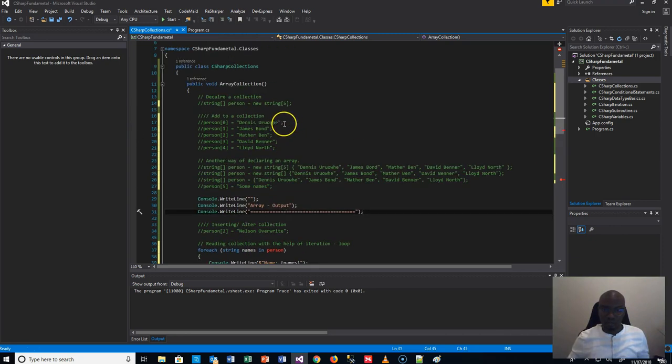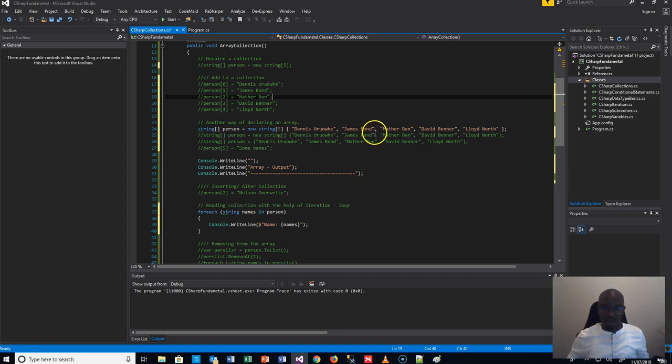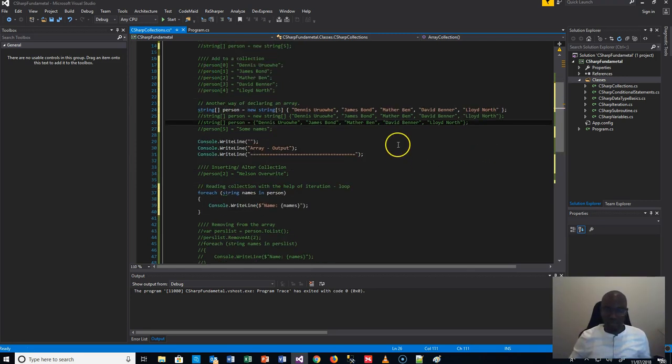That's the first way of doing it: while you are declaring it initially, you can add the blocks into it like that. When I run this, you will see that it's definitely going to have the same effect.